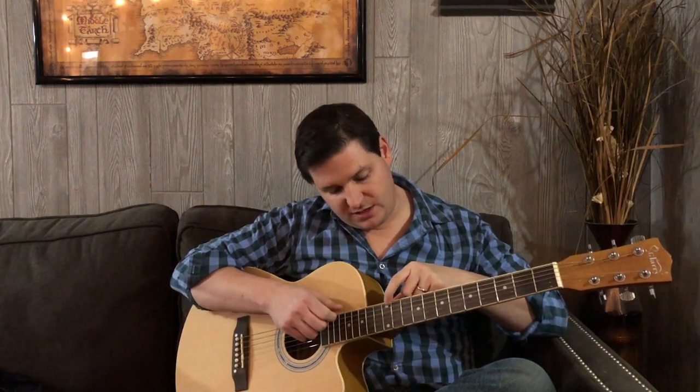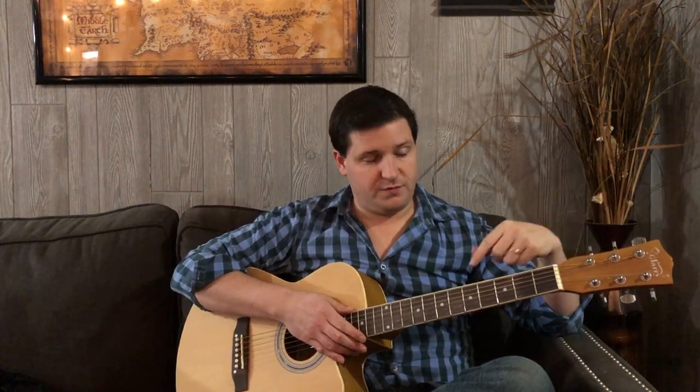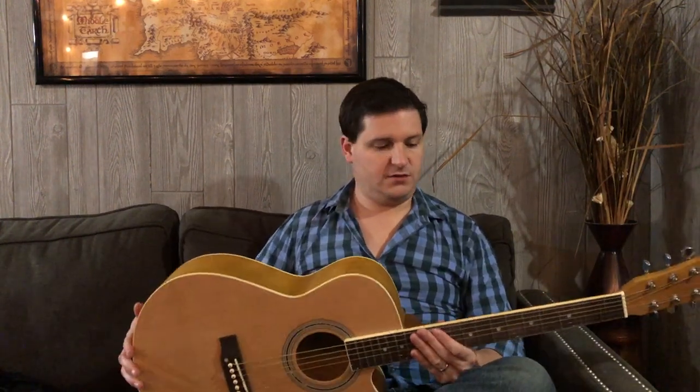There's one of the dot inlays in the neck here that is popping up. It could certainly use an oiling of the fingerboard. Again, if you're a beginner, for rosewood fingerboards you can get lemon oil or different fretboard conditioners. You just rub it in and it makes it look a little darker and lusher, and keeps the wood more vibrant. But all of this for $48.99 is just really hard to beat.